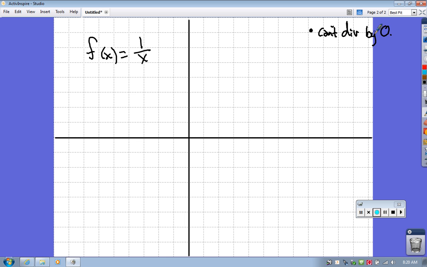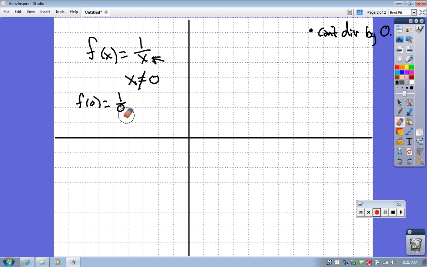If I can't divide by 0, what that means is this denominator can't be 0. So the question I want to ask myself is what x values make it so I am dividing by 0? In this case, it's just 0. It's pretty easy. You put the denominator equal to 0, so x is 0. But I can't divide by 0, so I've just limited what x can and can't be. x cannot be 0. If I were to go f of 0, that's dividing by 0, an undefined operation. Try that on your calculator. You'll get an error.